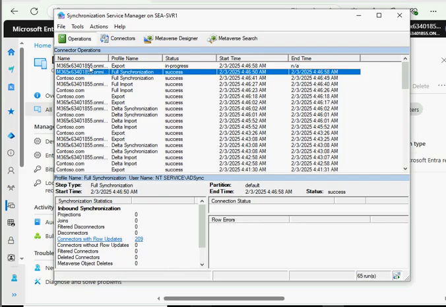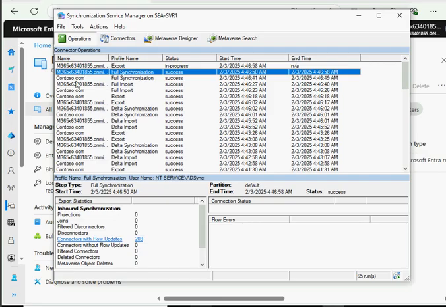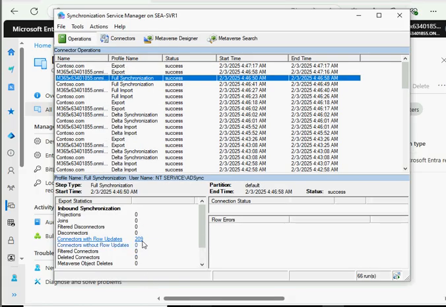I can see some extra updates here. We have 210 objects. Here we can see 209.